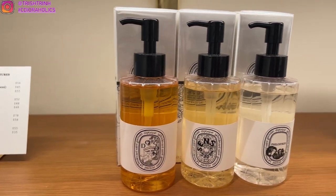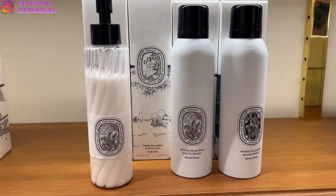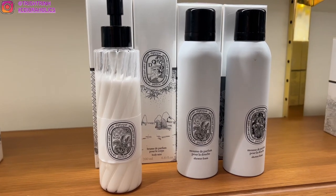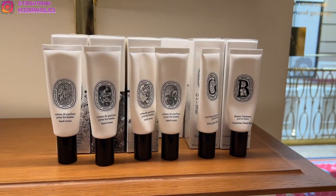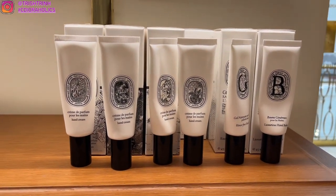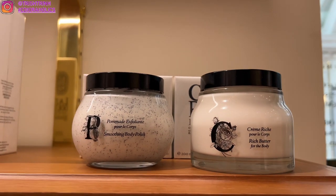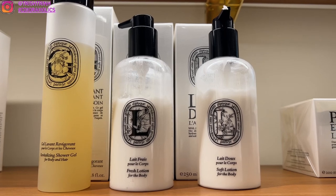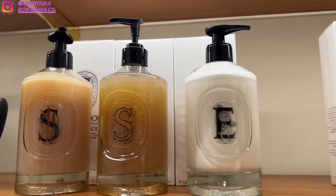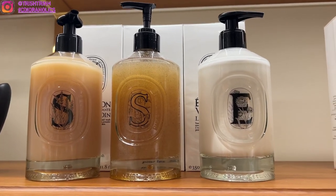Then we have — I think it may be a shower oil. We have some hand and body lotion, and this is the All Rose foaming body wash, which I love so much. We have some hand cream — it is so, so moisturizing — and they have quite a few scent selections, body polish, body cream, very creamy. And some other body products as well — lotion, non-scented lotion. And this is their soap — hand soap, exfoliating hand soap — and also lotion, very beautiful in the glass container. And again, here's the pricing if anybody wants to pause.